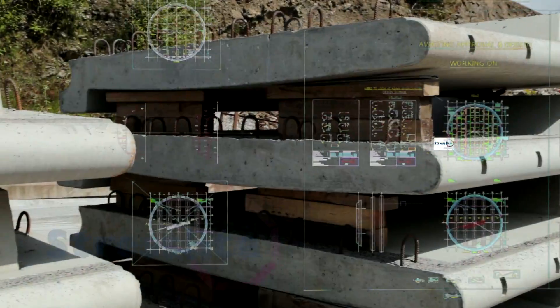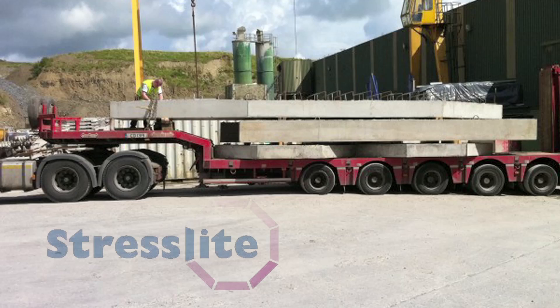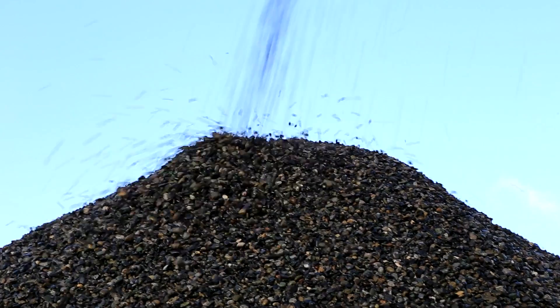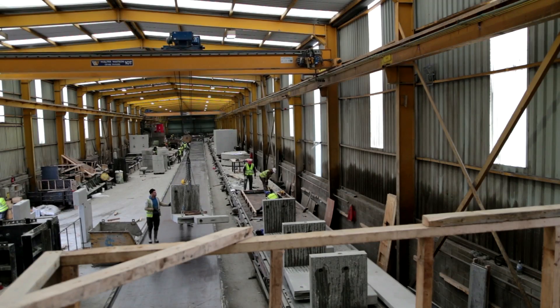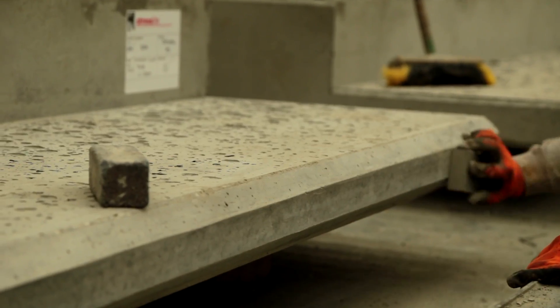Stresslight is a leading supplier of precast concrete products in Ireland and the UK. From our world-class production facility in County Wicklow in Southern Ireland, close to all major ferry routes to the UK, and using stone from local quarries to feed our own automated concrete mixing facility, we manufacture precast concrete for many diverse building needs to high design specifications.